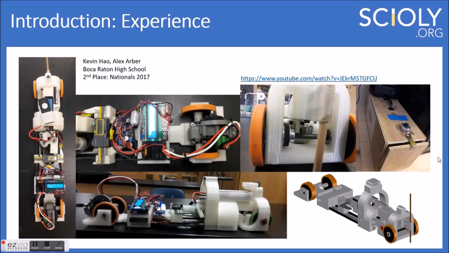You can see the box we made over here to the side as a carrying case. Whenever we would travel, we're from Florida and we went to a lot of invitationals, so it was very important for us to have a consistent way to travel with our device. We built this box out of, I don't even remember what it was, these pieces of plywood or whatever. And it was very, very strong. We had a handle for it and everything. When we were traveling, we'd put the device inside of it and then foam it and pad it and make sure the device wasn't moving inside of the box. We just put this box inside of a suitcase and check it in on the airline just like that. And we never really had a problem with anything breaking. It was very strong.